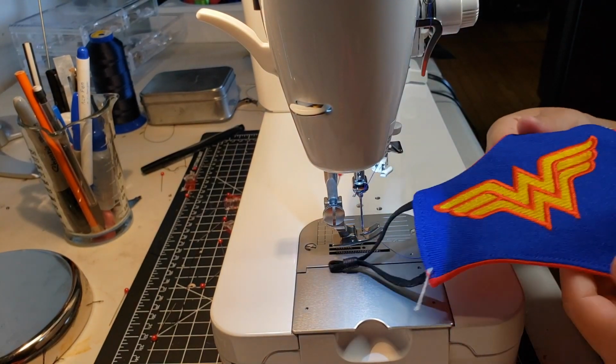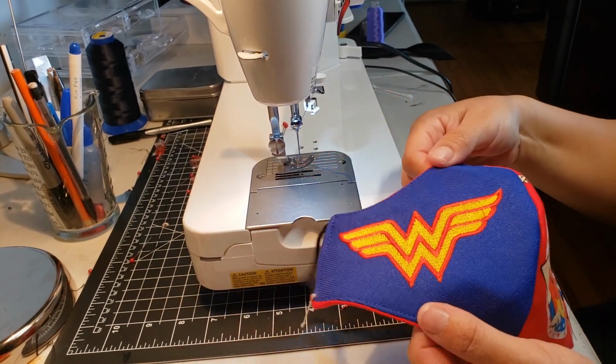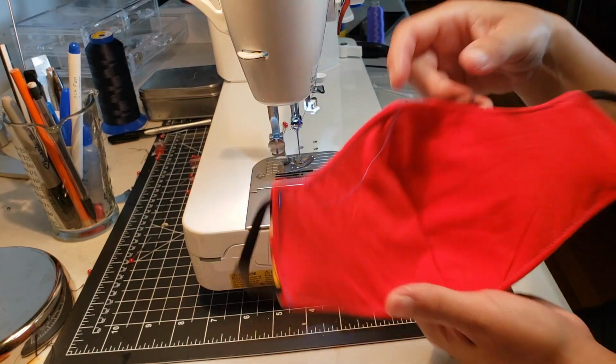And that's it. You have a completed Wonder Woman mask. Pretty simple. Oh, well, you need to cut the threads off, but you know.